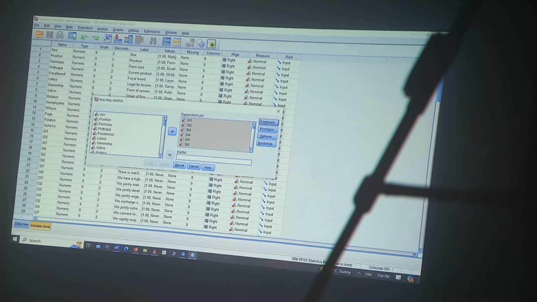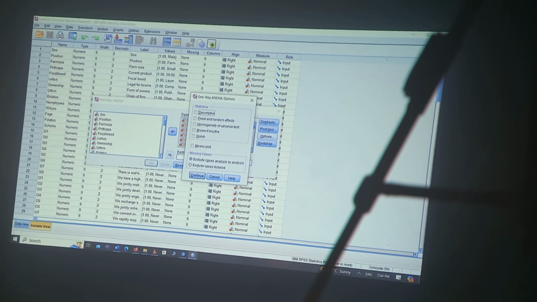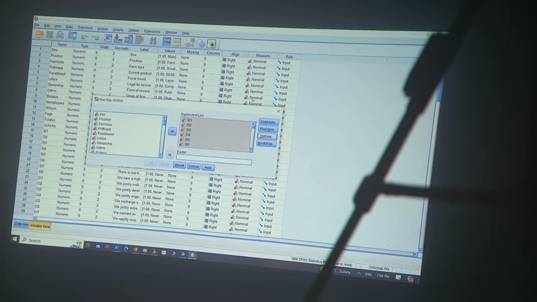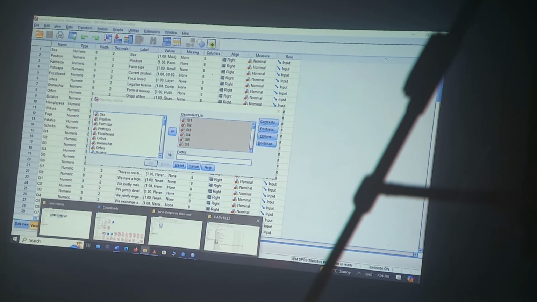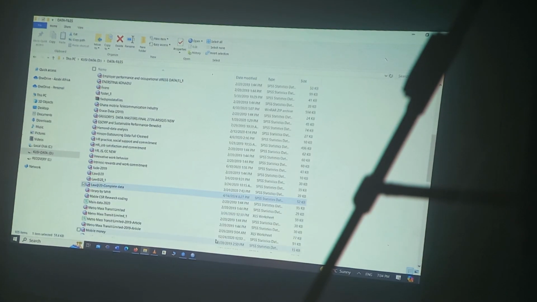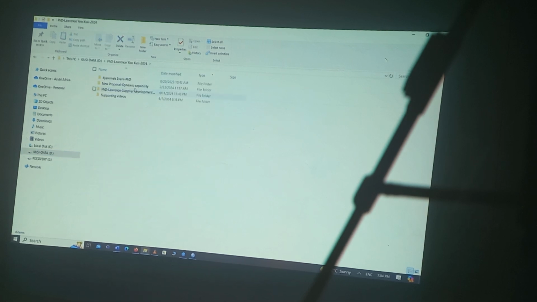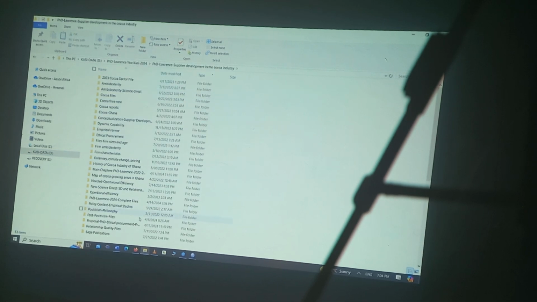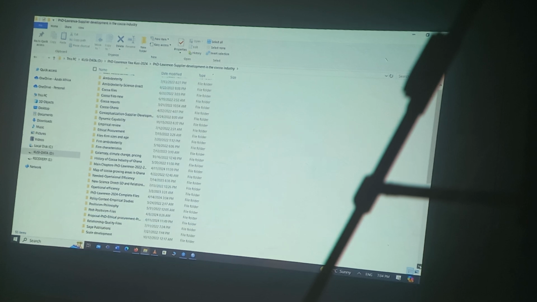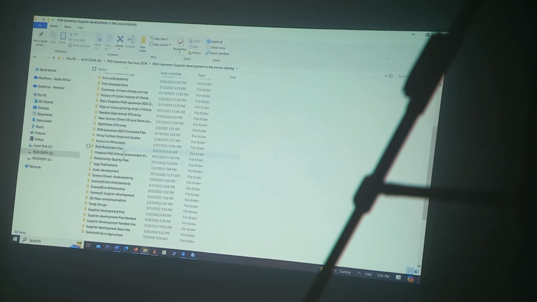So it will be difficult for us to calculate for it. By the way, let me open another data that has the wave. Take note of the wave, okay? So in this data you didn't create the wave. Yeah, I didn't create the wave.